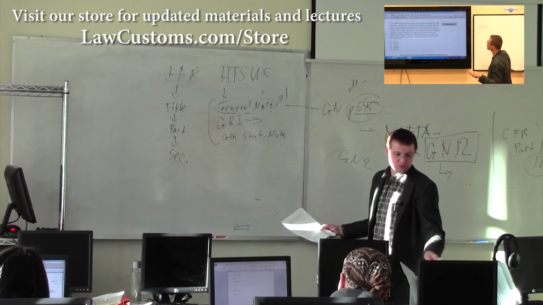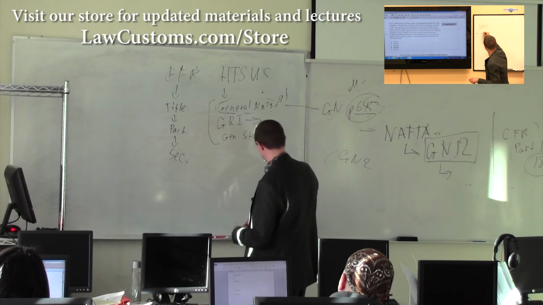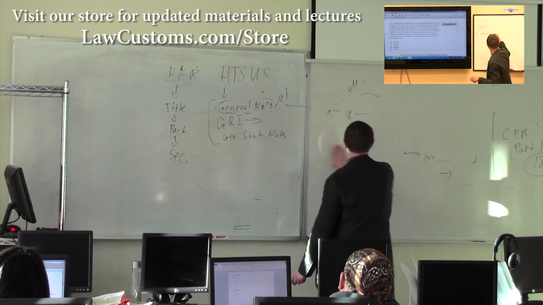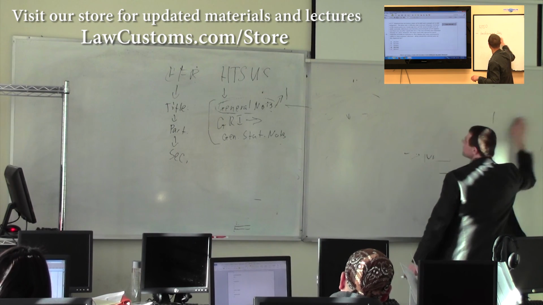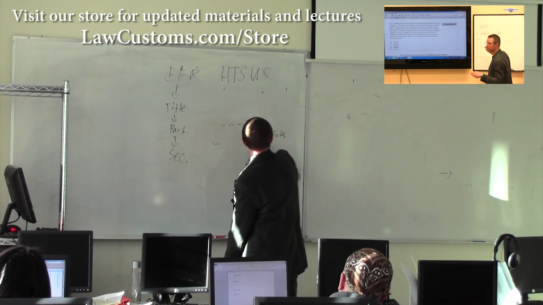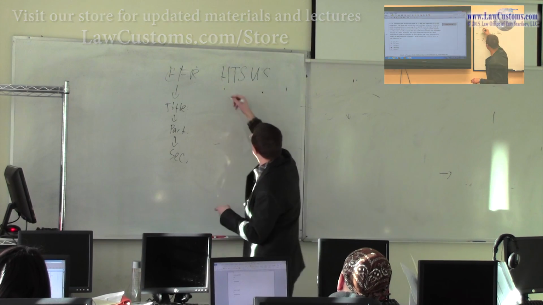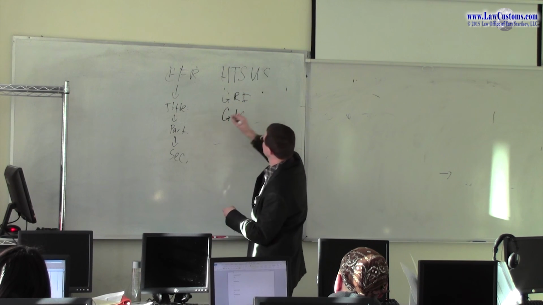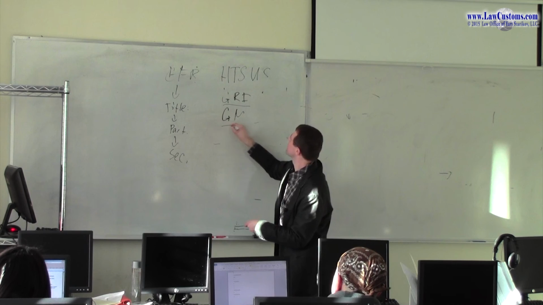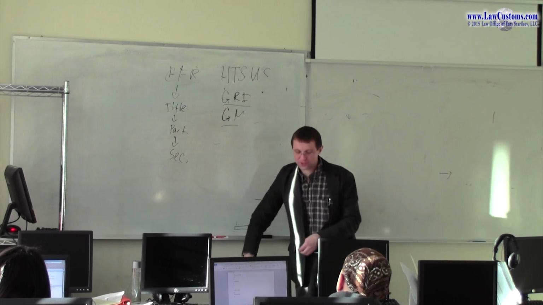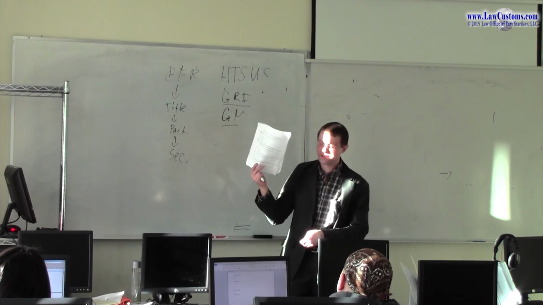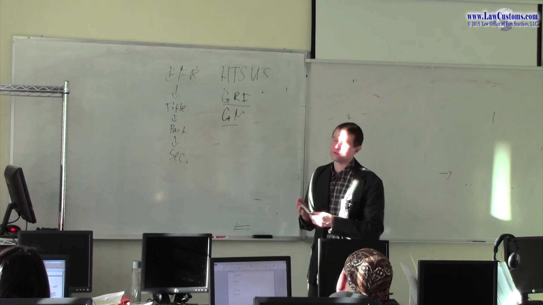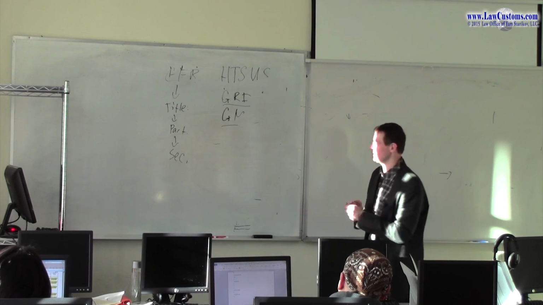Okay, even before you get to the general notes, this is how it's supposed to be. The HTSUS should come to the general rules of interpretation, and only then the general notes. So this was supposed to be my starting point. I was thrown off by this example, which is an official example from the USITC.